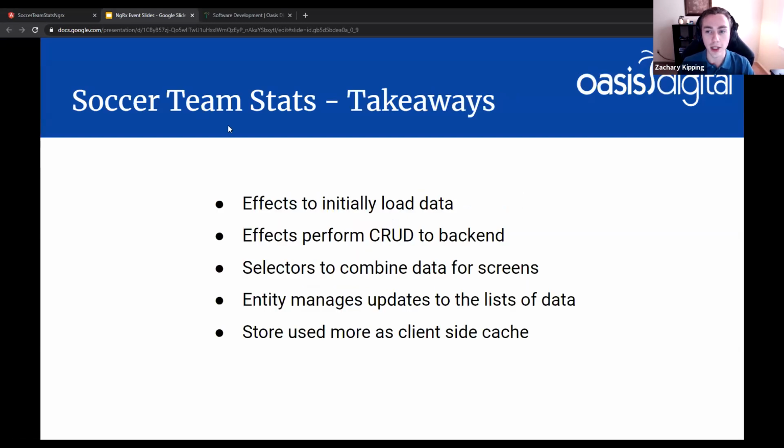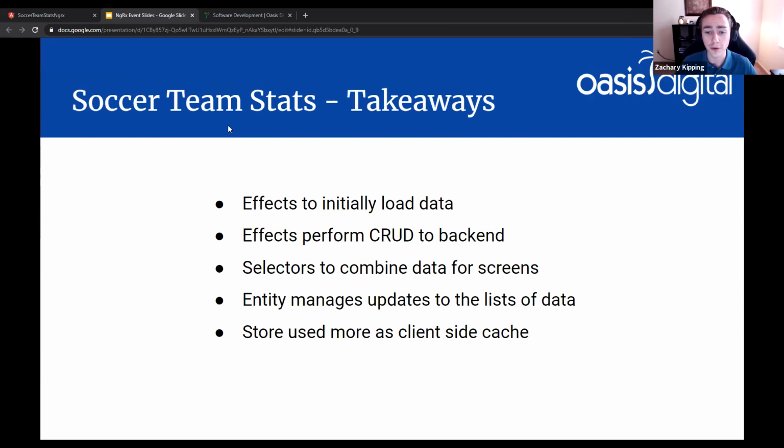Now, here are the takeaways from this application I want to focus on. Realistically, what we do is we use effects to initially load data. There's something I didn't really talk about, called the effects initializer, or whatever the actual action is called. But essentially, you can hook into that and just load data at the start of your application, fill in your actual data from the backend, maybe load some to-dos, load some players, load some games, all that good stuff, right? Whenever your application boots up. And then any component that needs that data can just draw on it from a selector.